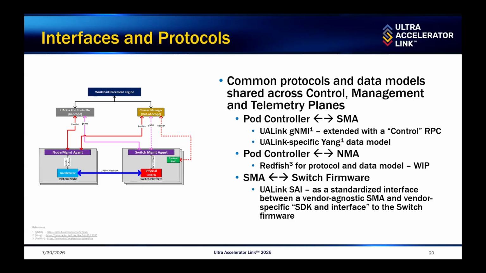We've extended GNMI, which is predominantly a management interface, with a control RPC. And the control RPC is a bidirectional RPC that allows us to do a proper control protocol, but reuse other constructs in GNMI and the data model itself. The pod controller to an NMA, there's already incumbency there with respect to Redfish, and we are working on extending the protocol and the data model on that half of a physical pod.